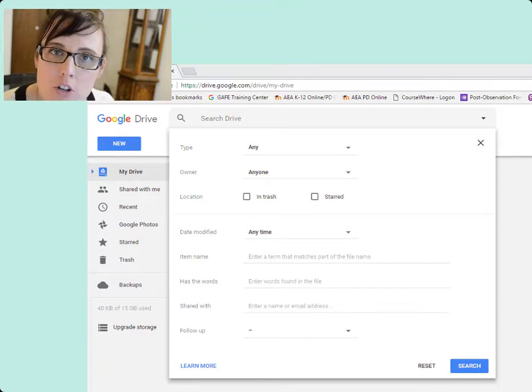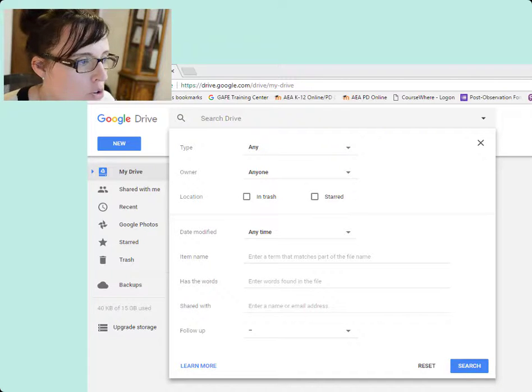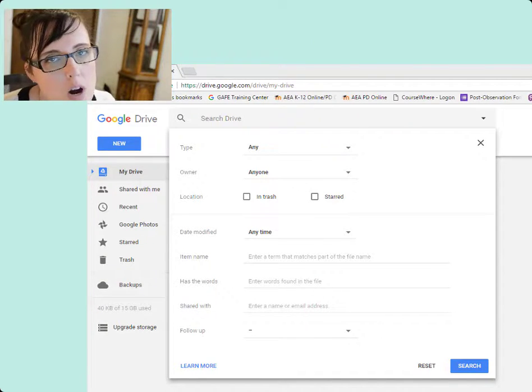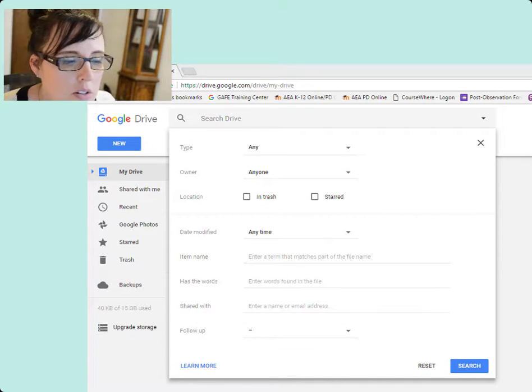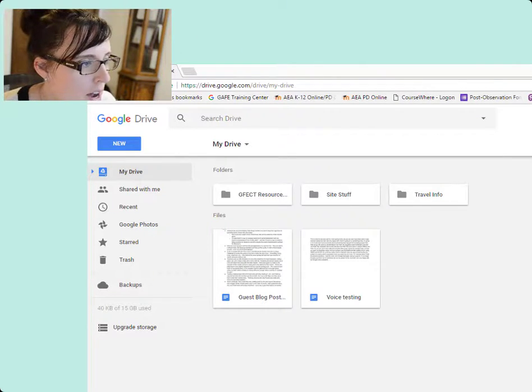I am in my drive right now, and this is actually a new drive I've set up, so there's not a ton in here. But think about your own drive. In your own drive, along with all the documents that you've created or that you've uploaded, you probably have a lot of documents that someone else that you work with or your students have shared with you, or that you've collected through Google Classroom or whatever. You have lots of files, and so some people get really hung up on being really organized, which is fine, but I wanted to show you today some different ways to search around your drive that's going to make it a little bit easier.